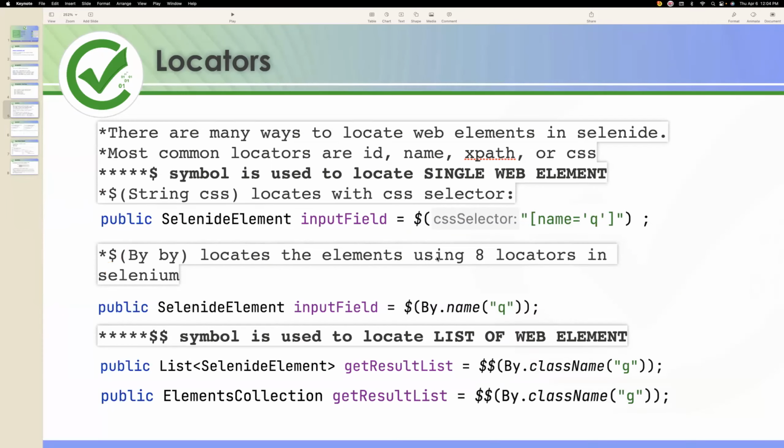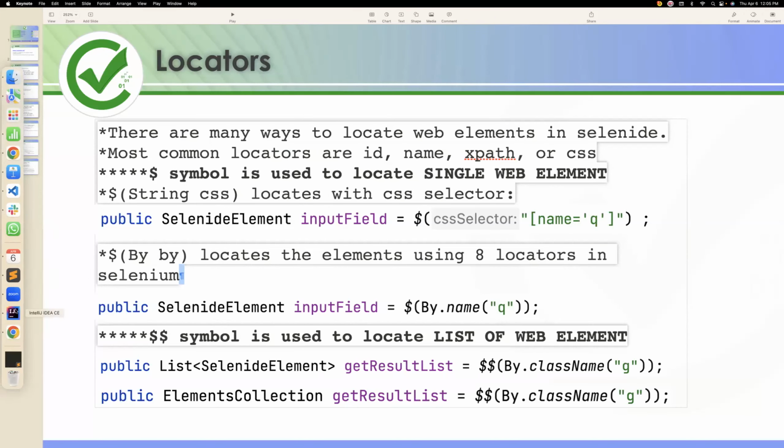We can either use the traditional way to locate the element, like by name, by ID, by class name, by XPath, by CSS selector, or we can use this way. Either one is fine. Again, I prefer to use this By function.